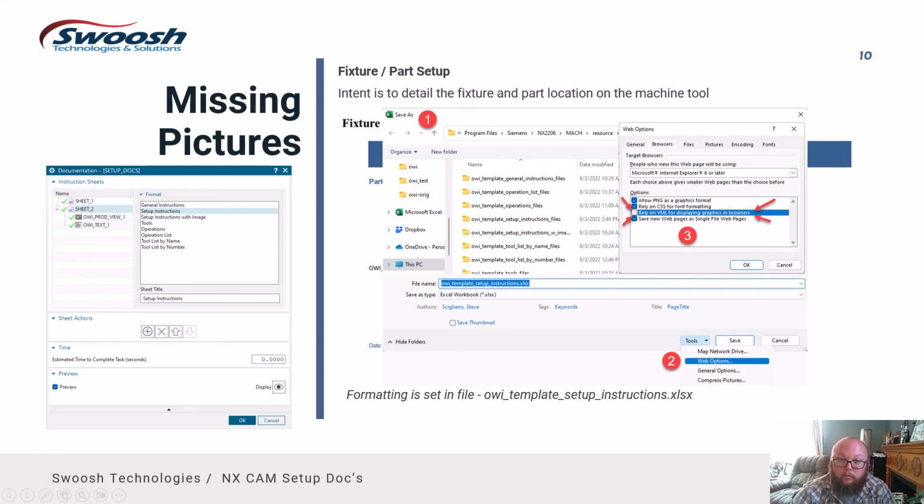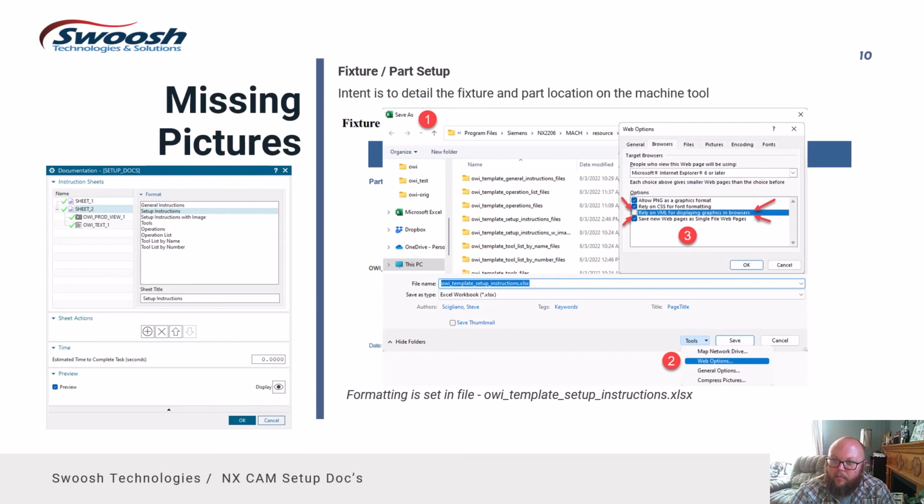Now, I don't know what that really does inside of Excel, but I know having that checked will not generate an image for you. And when you uncheck that option in your setup instructions template and you republish your HTML files, everything's going to work as expected and as it works with the rest of the out-of-the-box templates.